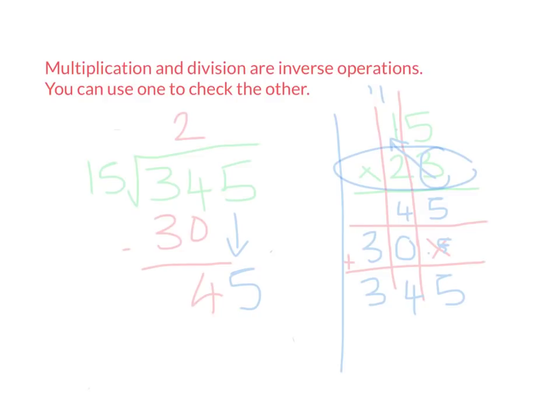Now, 15 goes into 45 how many times? I know in the 15 times tables, in order to get 30, I'm able to go 2 times. How about if I multiply that by 3? I know that 5 times 3 is 15, and then I have that 1 that I have to carry. 3 times 1 is 3, plus 1 is 4, so it's 45, and I have a remainder of 0. So you see you got the number 23, and that's why it's an inverse operation.